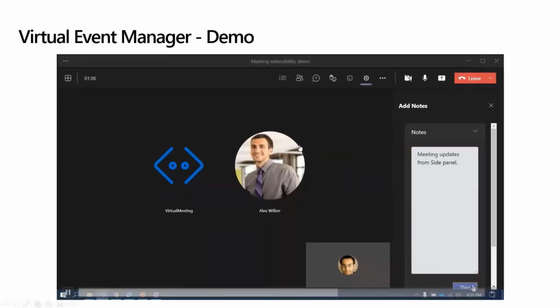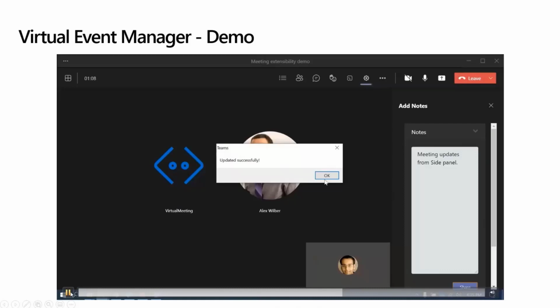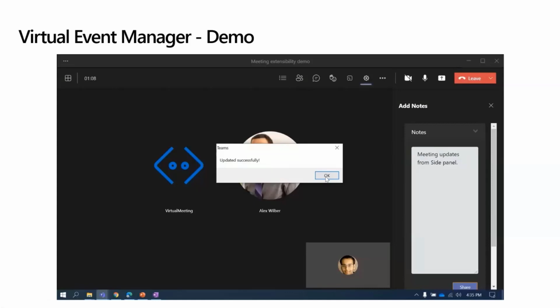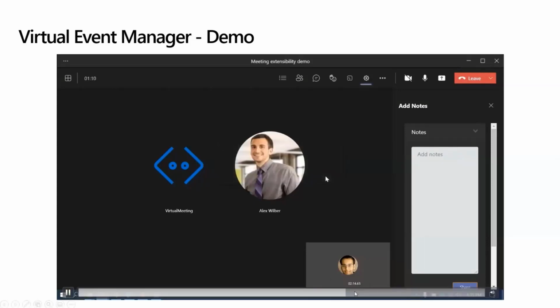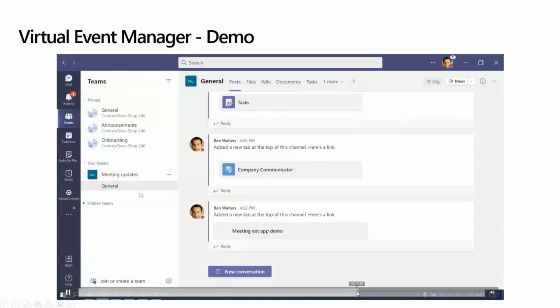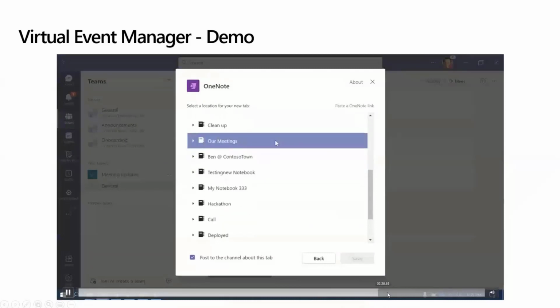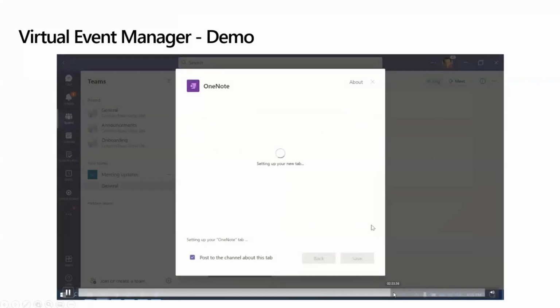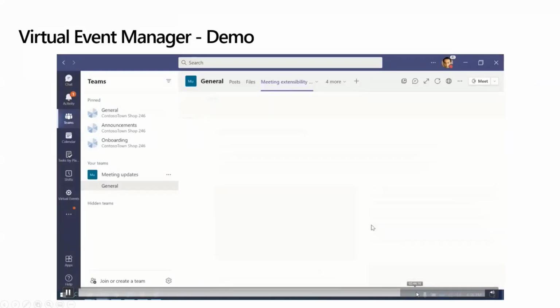What you see over here is, using this app surface on the side panel, the attendees in this particular meeting are able to capture notes that are happening during the meeting. Any team discussions, anything that you want to be added as notes can be captured on the side panel. And when saved or shared, this is calling the OneNote Graph APIs in the backend and storing it in the OneNote section and page that we create programmatically as well.